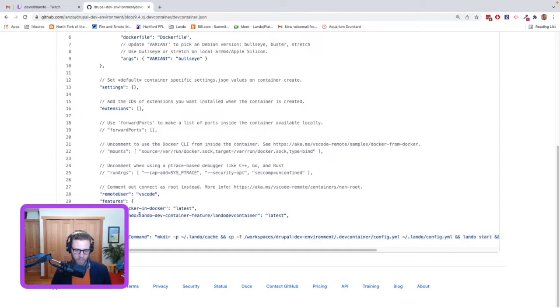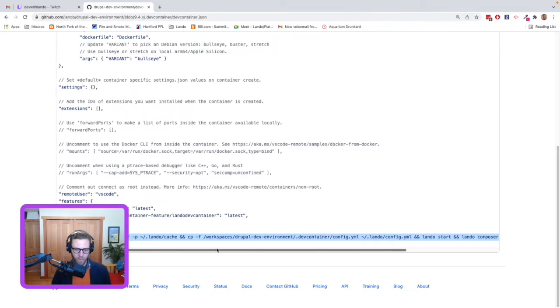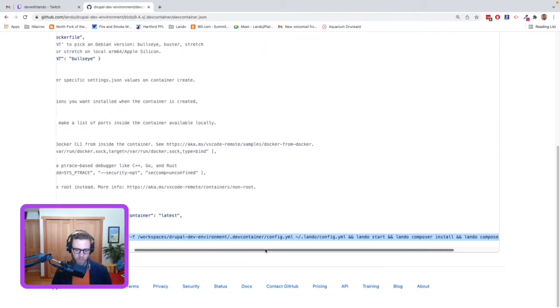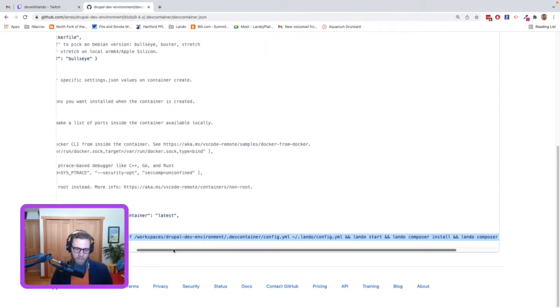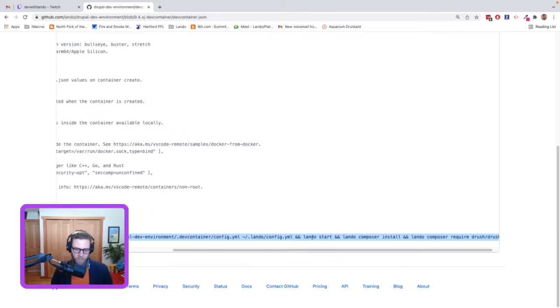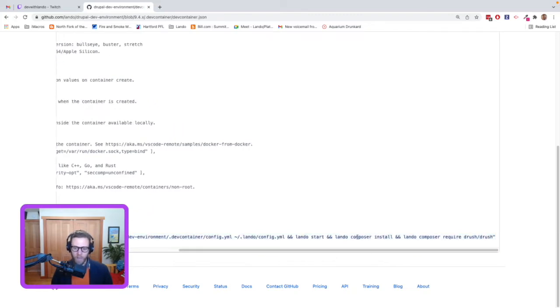This Lando feature just installs Lando, this installs Docker, so it's all there within our containerized environment that we're running on Codespaces. This post create command does a couple of things that are probably familiar to you if you use Lando, which is setting up that config file that I referenced previously, doing a Lando start, installing the necessary dependencies for Drupal. That's basically it.